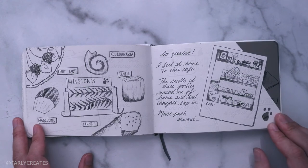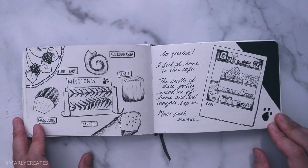Memories swirl around me as I observe this quaint café. Sweet smells permeate the establishment and make my senses come to life. Although I cannot dwell for too long, I want to stay curled up in the corner with a good book. I want to get lost here. Reminders are everywhere that I must keep moving forward.